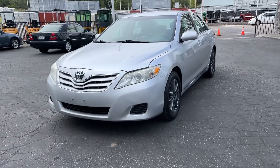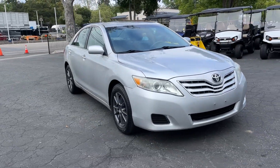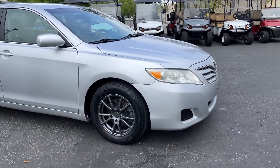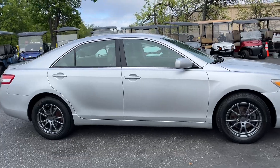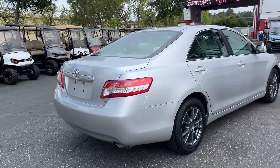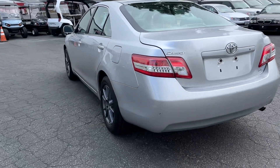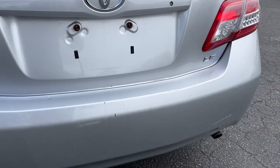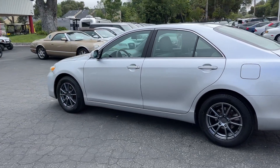Alright, up here we got a 2011 Toyota Camry LE model, 132,000 miles on it. Exterior looks pretty clean — got some scratches here and there, but overall condition is pretty darn nice. Tires are Michellins all the way around with plenty of tread. Drives fine, AC works, heater works as well.